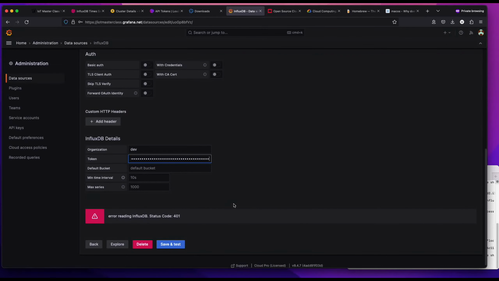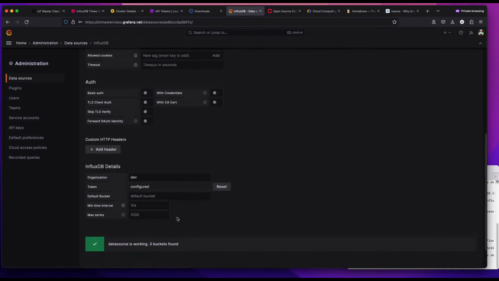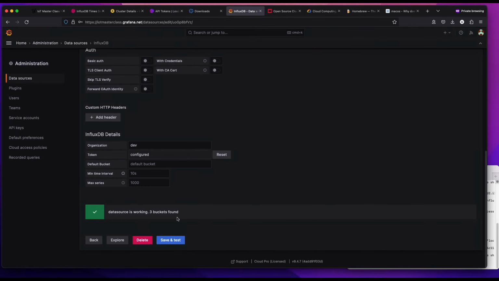Now I think we have everything we need, right? So let's check if everything works. We're just going to do save and test. Data source is working and 3 buckets found, right? So this means that once you save and test this and you get that, you're connected.